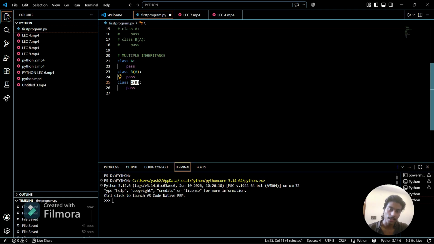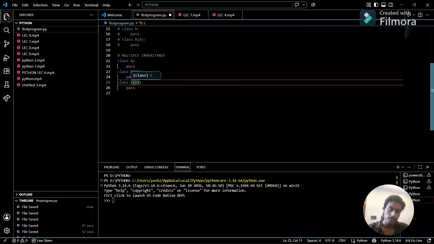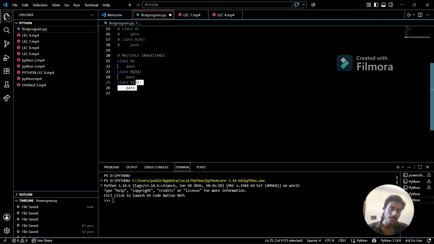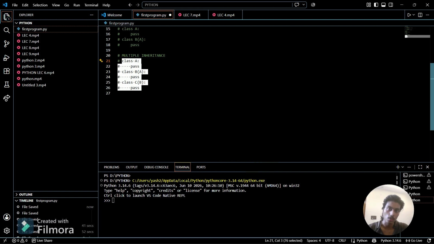And in class C, C class can retrieve the data of itself and the data of B. And because B is a child class of the parent class A, C can retrieve the data of A class also, because it is a child class of B class and B class is a child class of A class. So A is a super class here and these both are child classes. So this is multi-level inheritance.